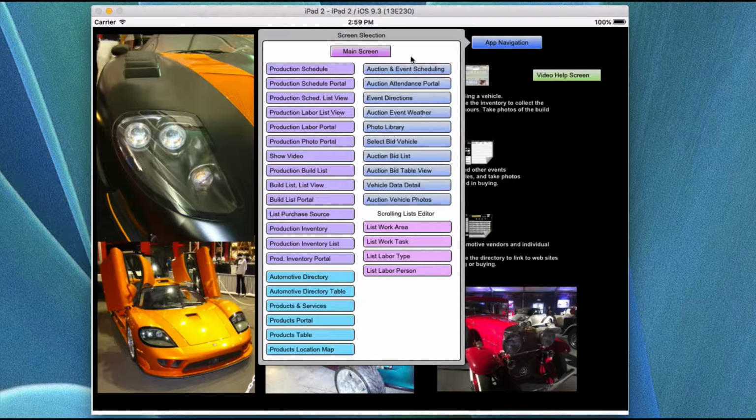To start with, we're going to go through, starting with the production screens, and we're going to go through a whole group in a video, the automotive directory and their group, the auctions and events, and then these list screens. So each time you want to start the next video, go ahead and click on the video help and then take the related screen that is in the listing for the video help and take those screens until you understand how to use those different screens, starting with always the production screen.